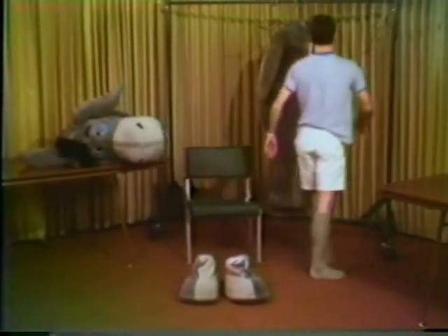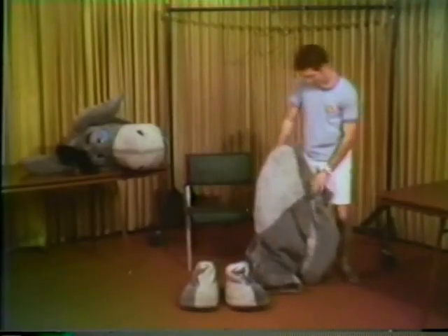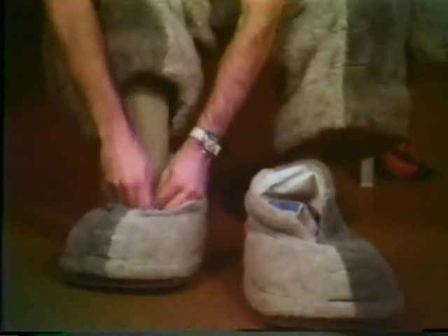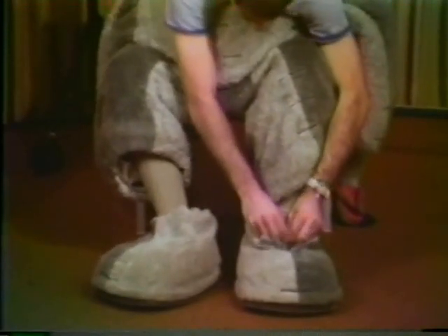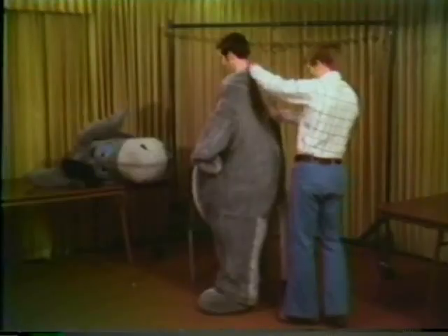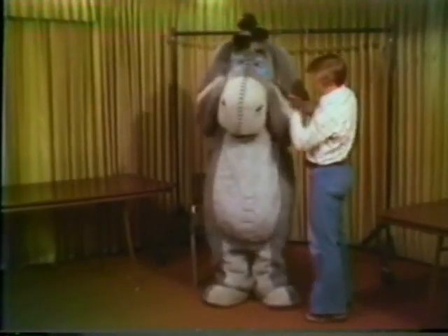If you're playing the character of Eeyore, you must be within a height range of 5'7 to 5'9. Step first into the body. Push your feet through the legs and pull the body up around you. Before you zip up the body, put on the shoes, again while sitting down. Be sure to close the fur after the shoes are tied. Now have your helper hook the inside white padding at the back of your neck and zip up the body, covering the zipper with the Velcro flap. The head is the last thing to go on. Be sure the fur around the neck is on the outside. Now you should look just like Eeyore.